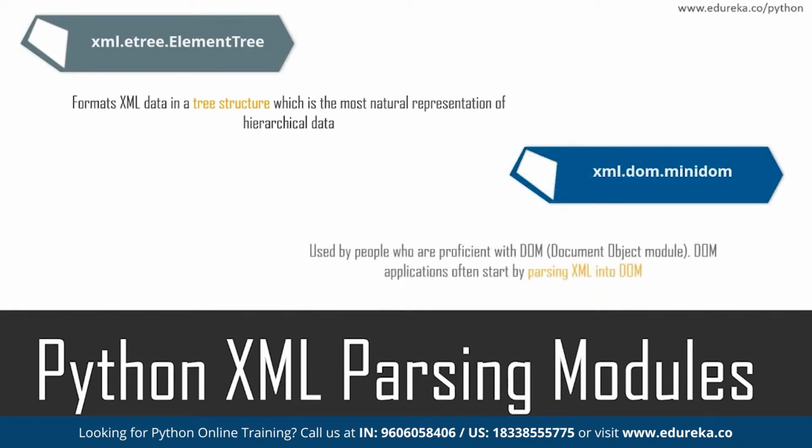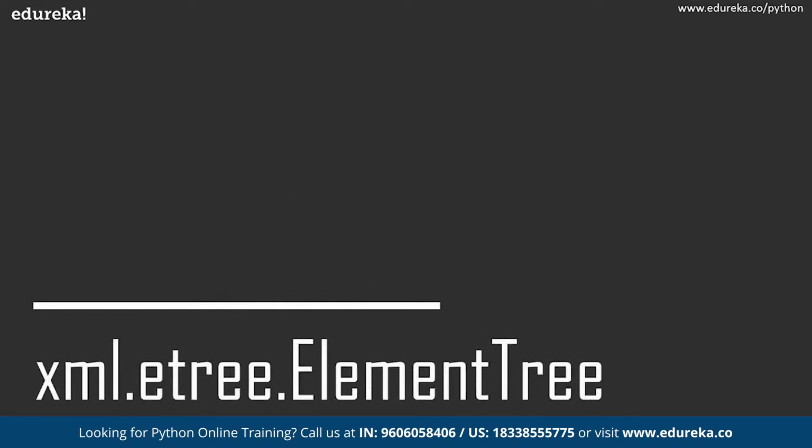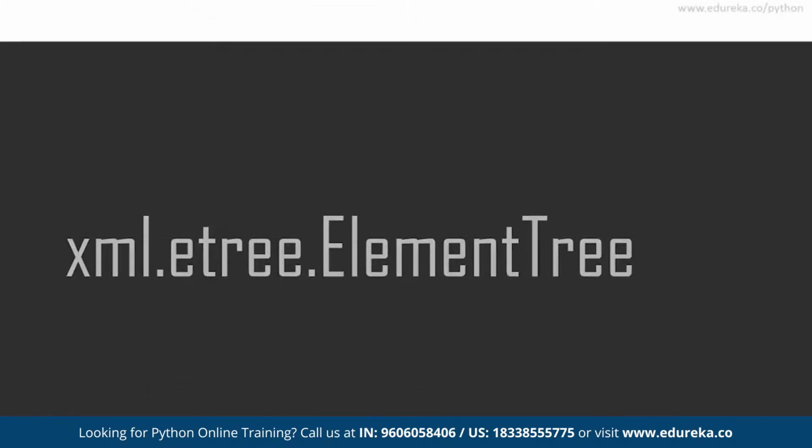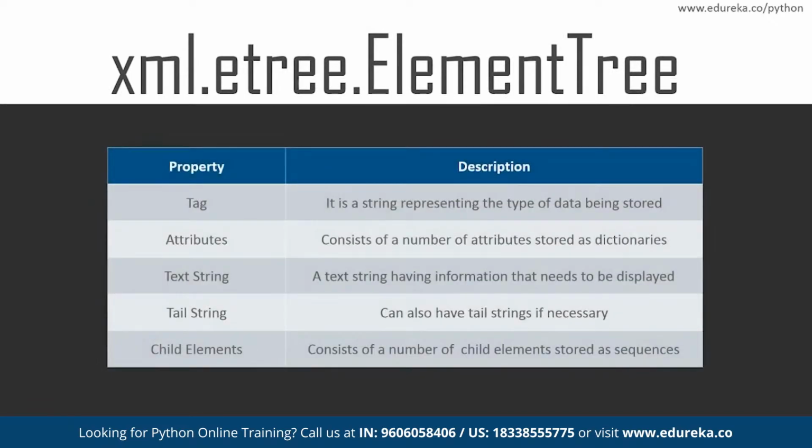The minidom module is basically used by people who are proficient with DOM, or the Document Object Model. DOM applications often start by parsing XML into DOM. Okay, now let's move on to take a deeper look at these modules, beginning with the ElementTree module. As mentioned earlier, this module helps format XML data in a tree structure. ElementTree is a class that wraps the element structure and allows conversion to and from XML.